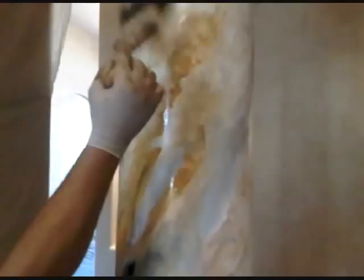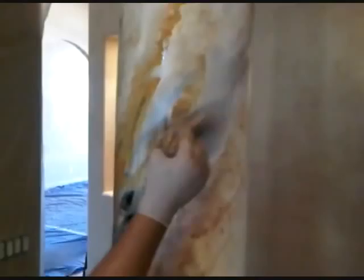I'm using a little jittery pouncing motion, which I generally try not to do because that's another classic faux move, another human look that I try to avoid. All right, so now we're working our way around the pillar, continuing the shape of the motion, trying to be careful. You don't want this to end up like a barber pole.